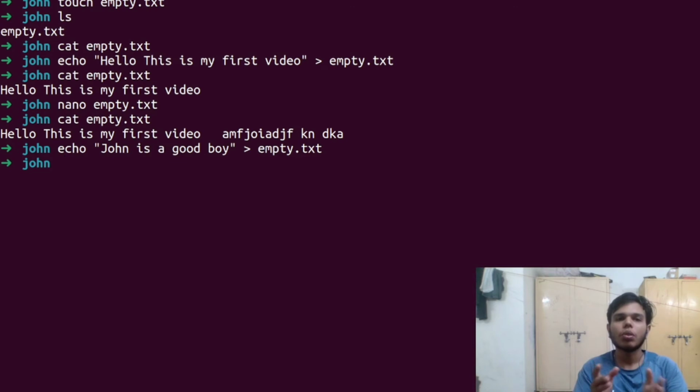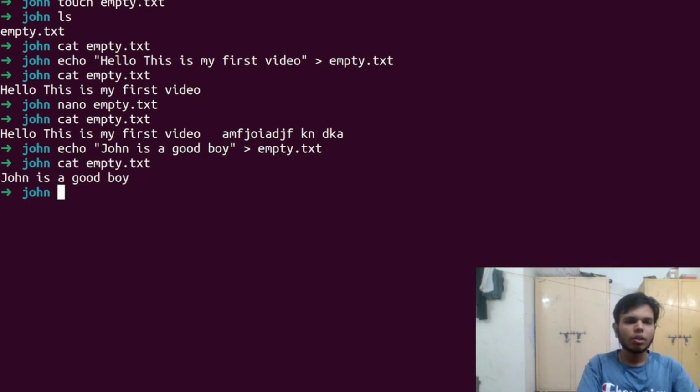There is a chance that it will add something at the back of the sentence, or it may just replace the initial content of the file with John is a good boy. It will just replace the present content in empty.txt with the new content which we have given to it.